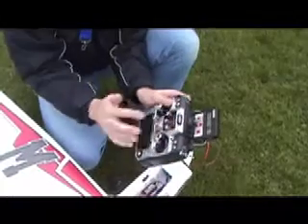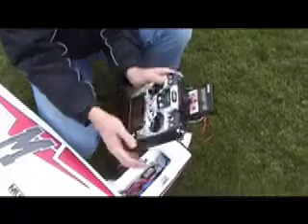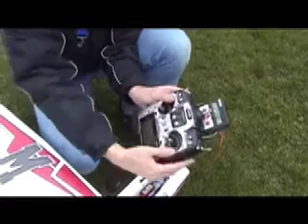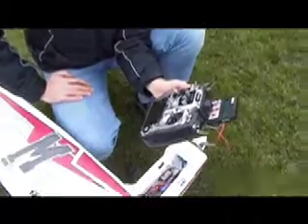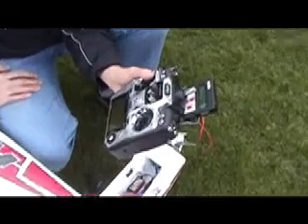The Jetty Box is the standard Jetty programming tool. You can program speed controllers and receivers with it, but it also reflects data sent back from the model to your transmitter. It's showing capacity — that's the used capacity of the battery. If I advance the throttle a little bit, you should see the capacity being used up. It gives you an idea of how much juice is left. By pressing the cursor buttons you can also see the voltage and the current draw. So it's data telemetry — that's what it is.